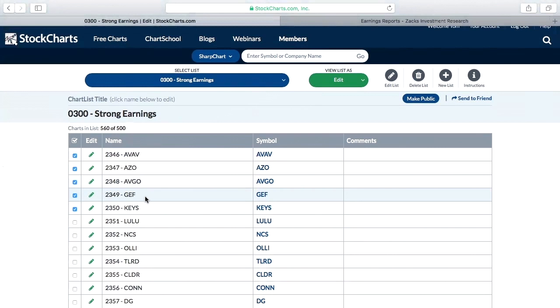My strategy is not to hold into earnings. I continually update this chart list so I have what I feel like are strong stocks, and then I simply wait for opportunities to get in at better prices. So how do I get in at better prices? Well, I run scans. Obviously, looking at 260 charts every day during the day would get a little monotonous. Well, maybe not for me because I like doing it, but it would still probably get a little tiring by the end of the day if you just continually were going through and looking at these.